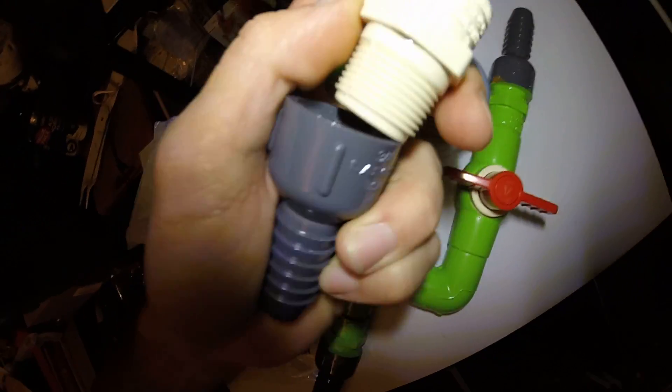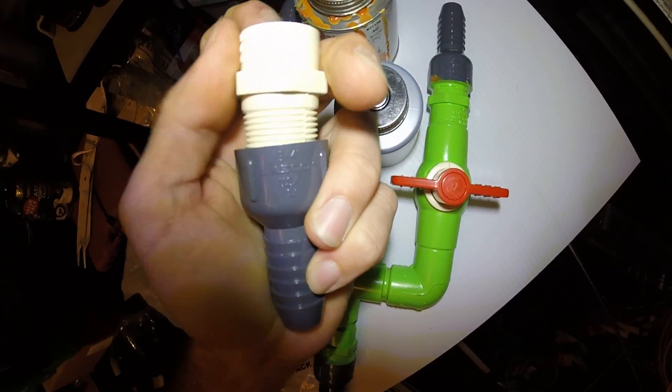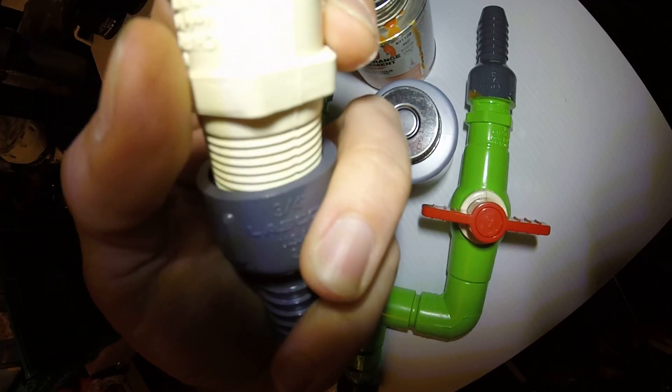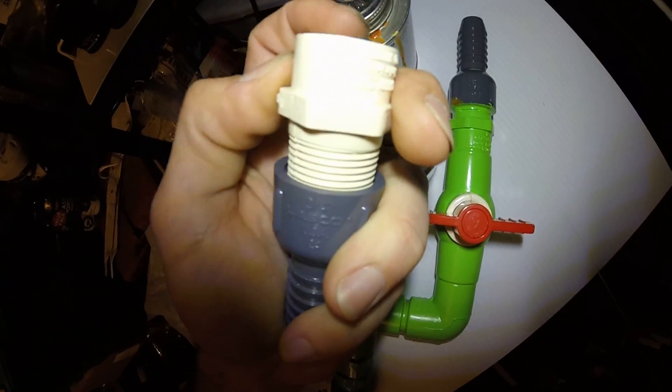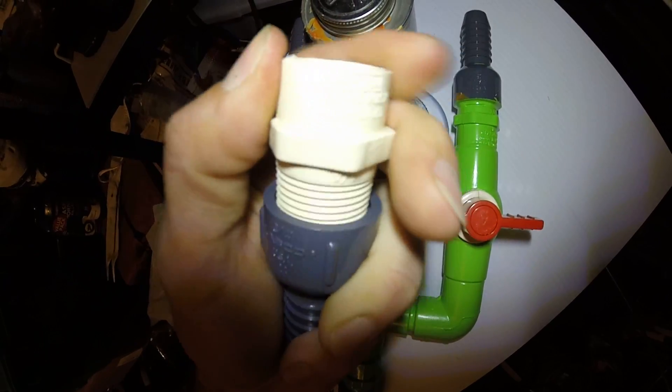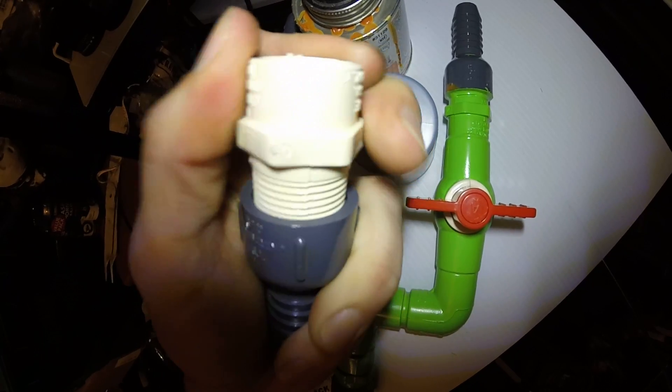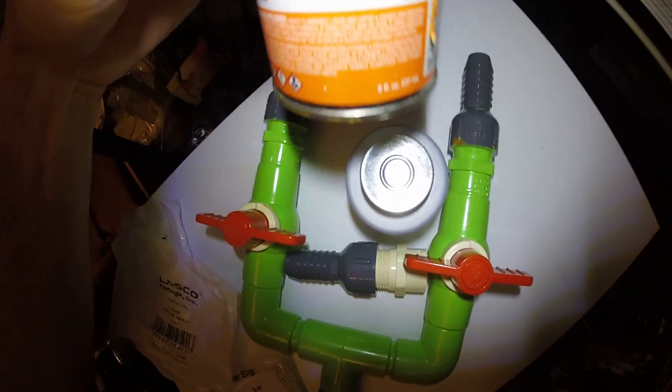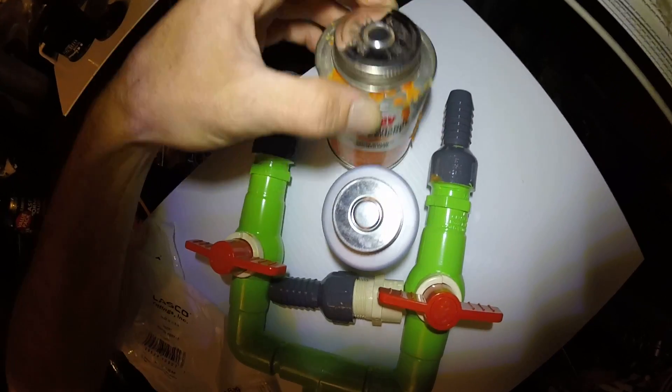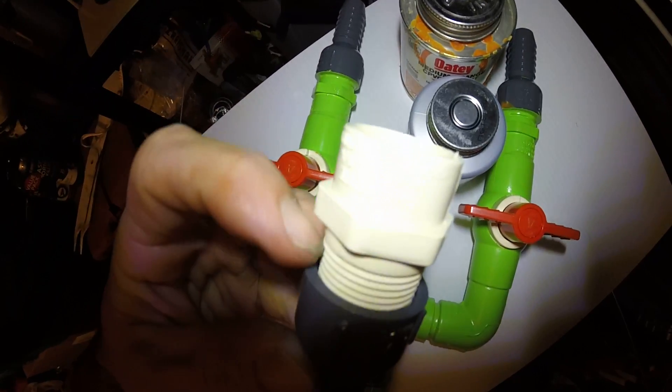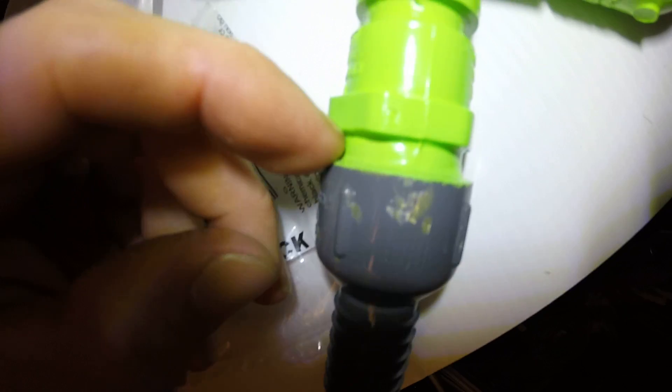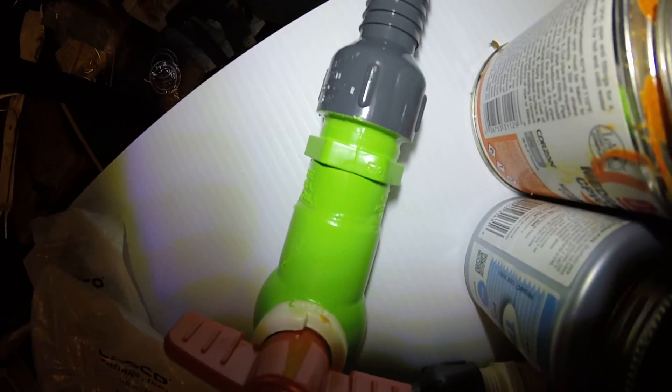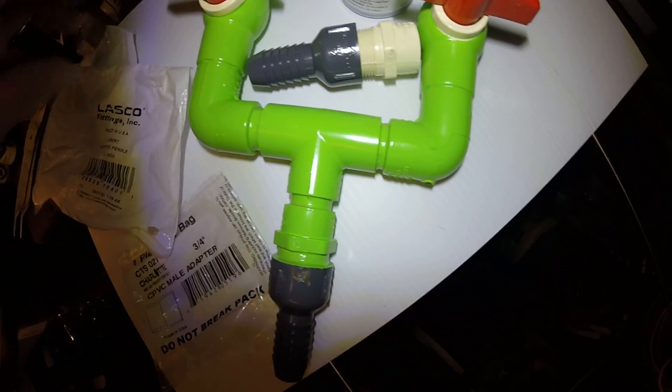And these two screw together. Now, I don't think they're actually meant to screw together. I don't know if they're exactly the same threads. It goes in about that far, starts to get a little bit tight. But once you put a little bit of CPVC glue on it, that thing will thread right on there. Just like you had greased it and it was meant to be. So that actually worked out pretty nice.